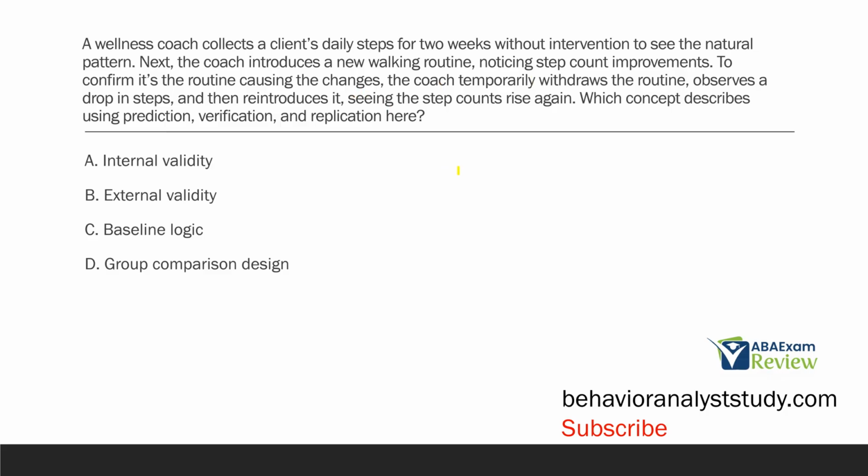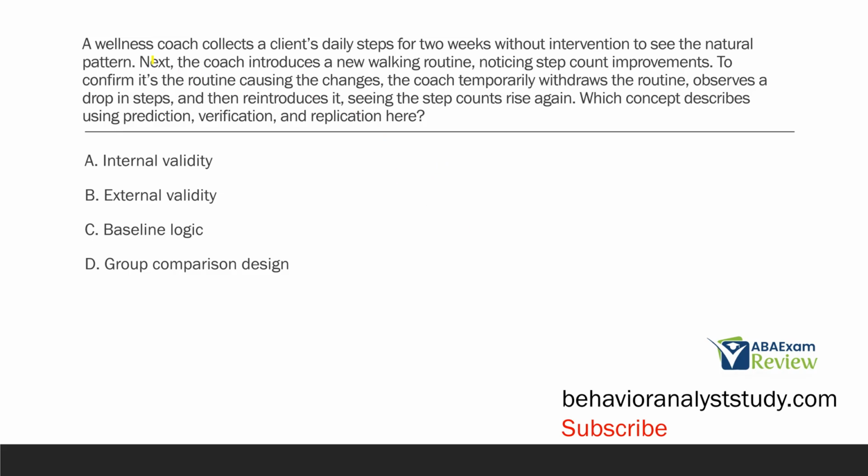A wellness coach collects a client's daily steps for 2 weeks without intervention to see the natural pattern. Next, the coach introduces a new walking routine, noticing step count improvements. To confirm the routine is causing the changes, the coach temporarily withdraws the routine, observes a drop in steps, and then reintroduces it, seeing the step counts rise again. Which concept describes using prediction, verification, and replication here?